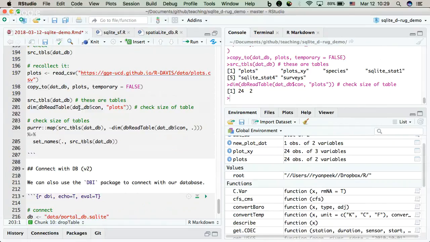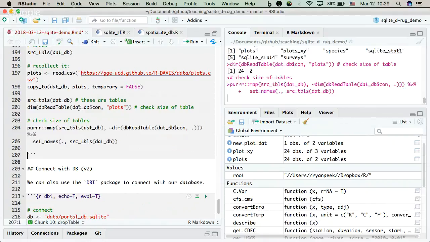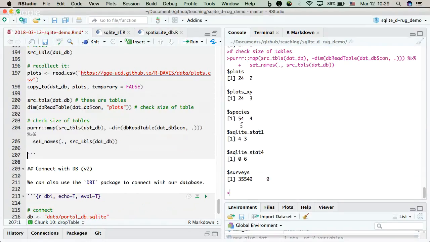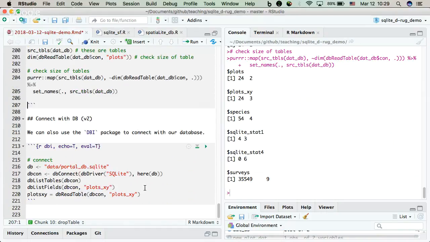So now we're back to our original data set that we didn't append anything to. And we can check the size using the per function again, where we loop through essentially all the table names. Just if we want to make sure everything is the size of the original data set. Yep, looks right. Cool. All right.